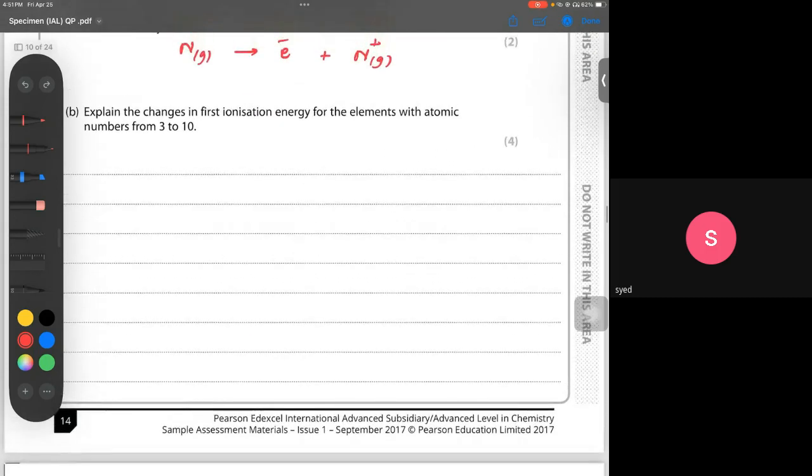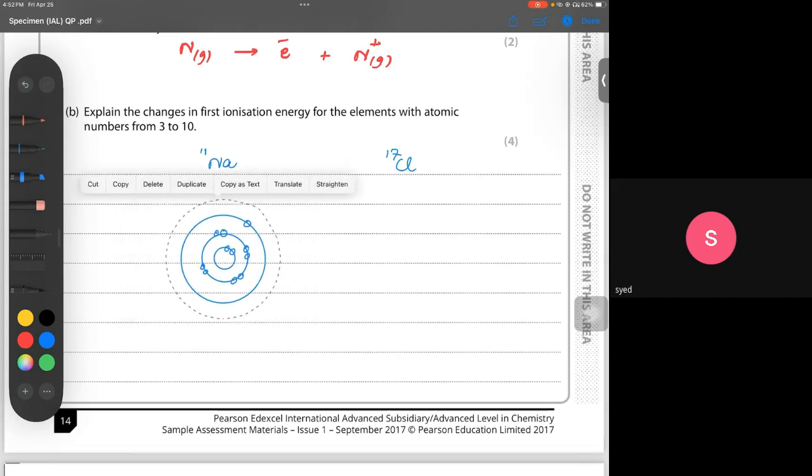You would see this after drawing the structure for sodium and chlorine. It's 17, it's 11. So this is the first shell of sodium, which is going to have two electrons, and this is the second shell of sodium, which is going to have eight electrons, and this is the third shell of sodium that is going to have one electron.